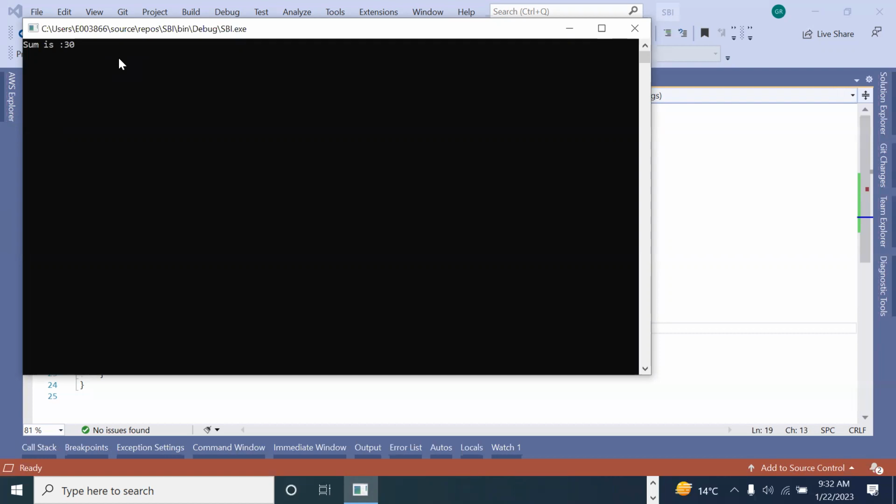For example, in real time, you'll be writing thousands of instructions. One of the calculations is not working as expected. Now you have to see where exactly it is breaking. Let's say you're trying to solve a mathematical problem, and when it comes to the end, the LHS is not getting matched with the RHS value. Now what will you do? You will go back and see the code line by line, right? Here also you have to do the same thing. If something is not getting matched, if something is not coming as expected, go back and see the line by line execution.